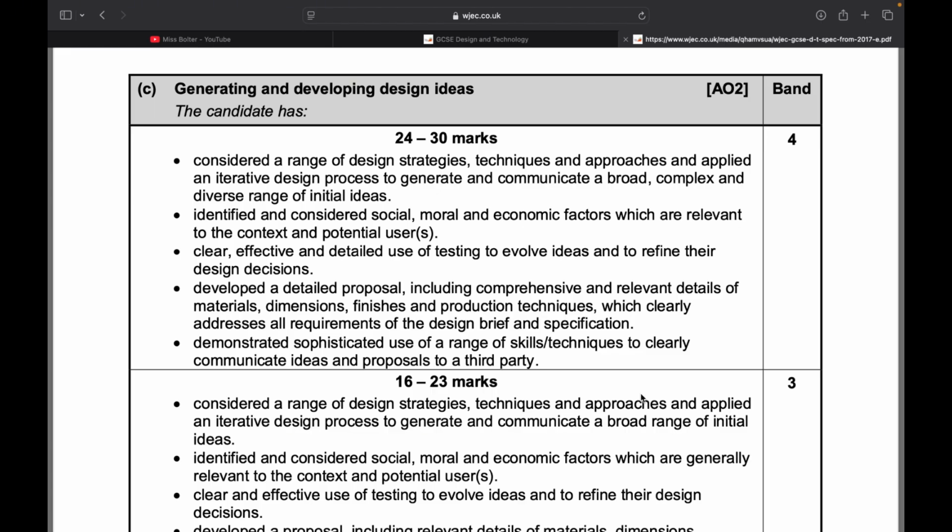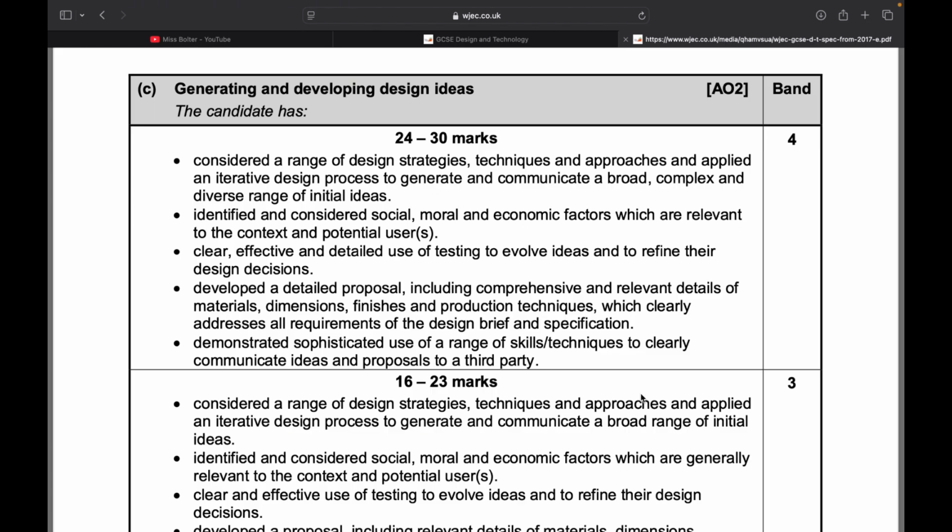ethnicity? Does it impact a minority? Does it impact any social group within the UK and beyond? So don't just think that this is designed for your typical Welsh person. If you're living in Wales, you could be designing this for a third world country or somebody anywhere in the world. How would it impact their social being?